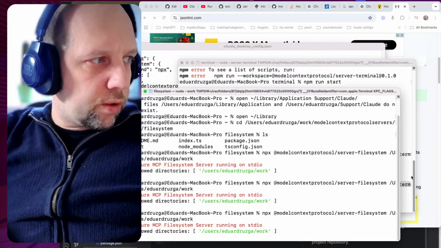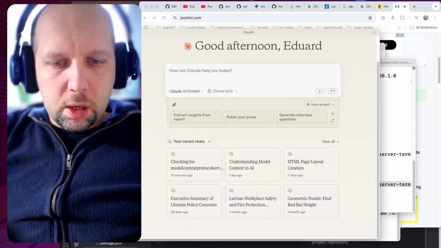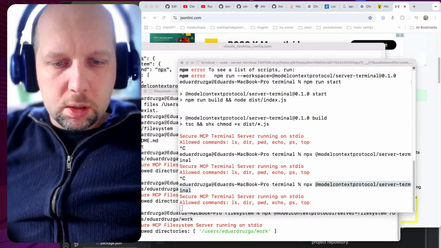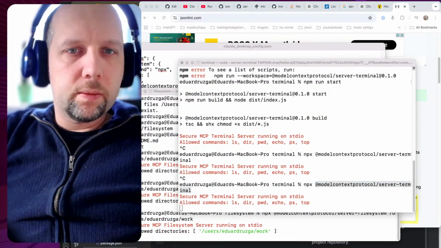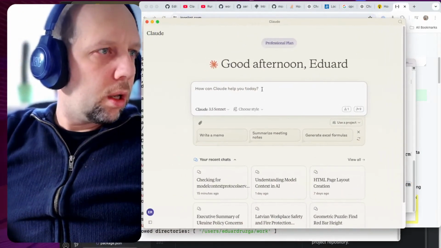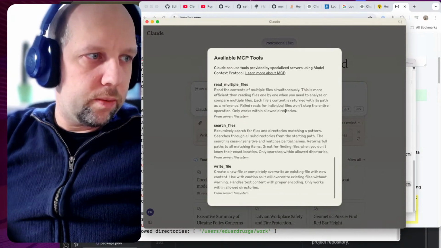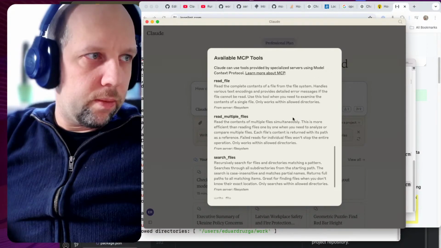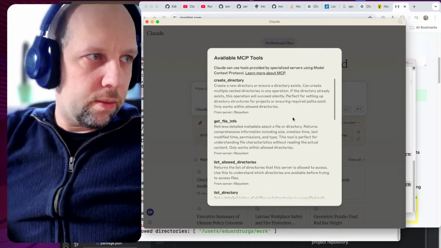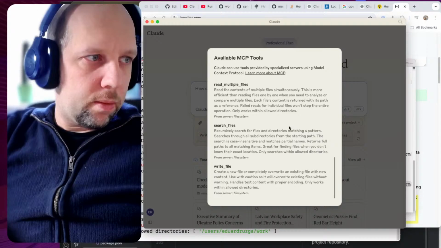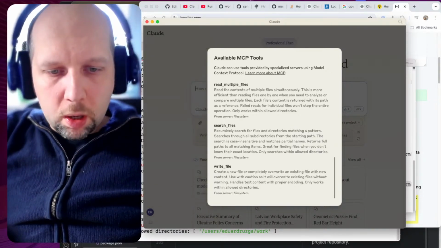Servers running. Right? Both servers are running. We restart Claude. And we get 9 tools, but no terminal tool. Hmm.